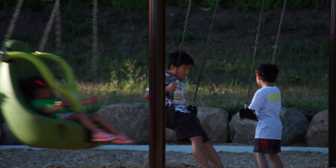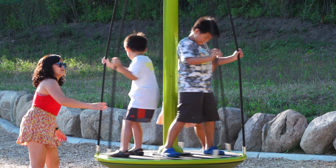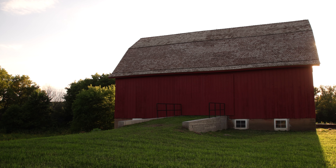I hope they get what they want out of it — whether it's a tranquil walk through the trail, or a really neat experience at the playground, or a picture by the barn and just remembering maybe their family barn. I think for everyone it's going to be a little bit different.